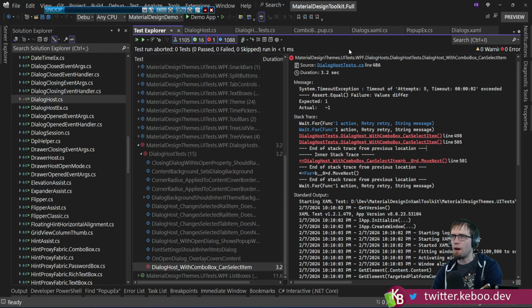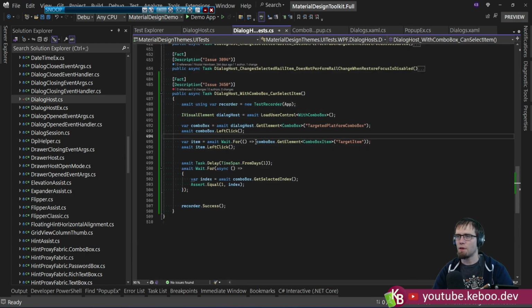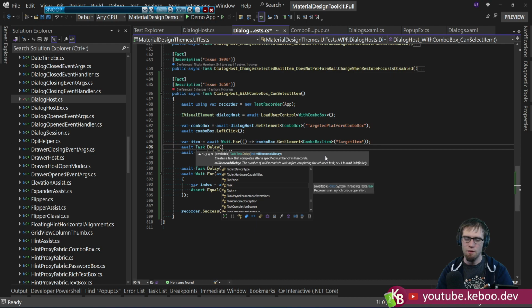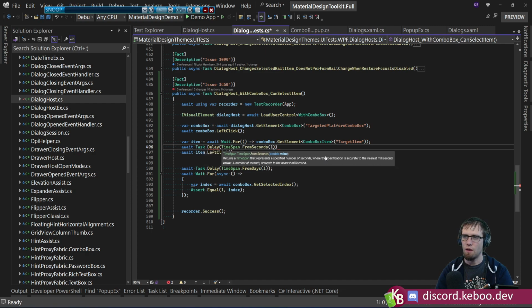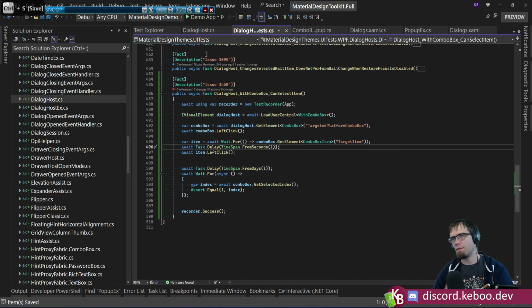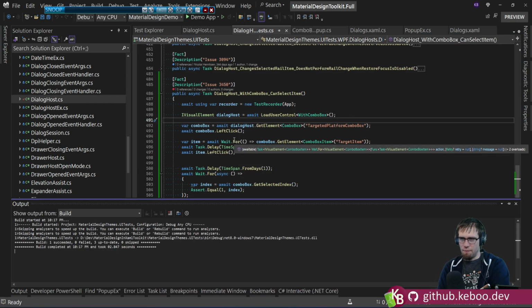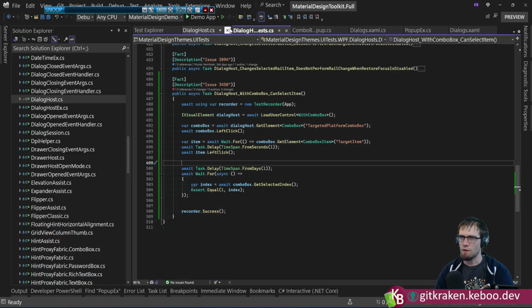Kill that real quick. Left click, wait for element. Await task delay, from seconds 1. I suspect the animation of the pop-up is too fast. That is my working theory, and there's no good way to know. That was way too quick. That was way too quick. Okay, something's up.